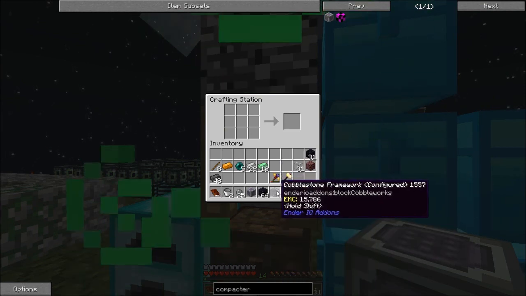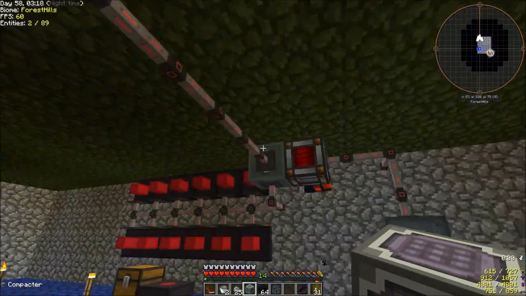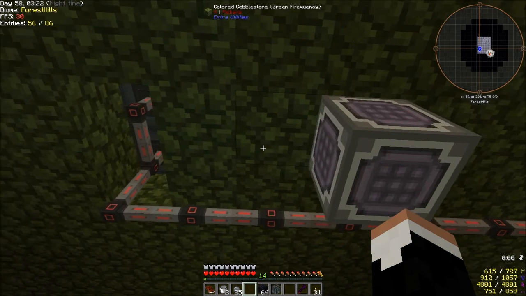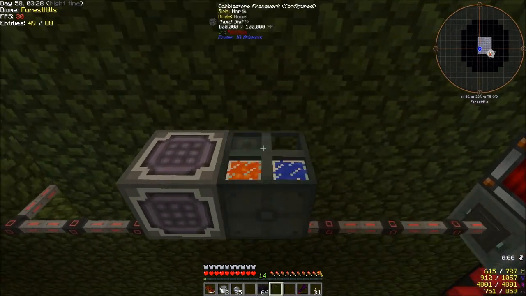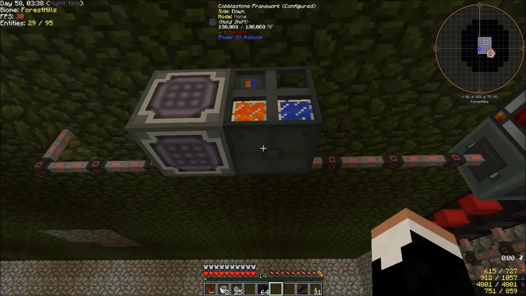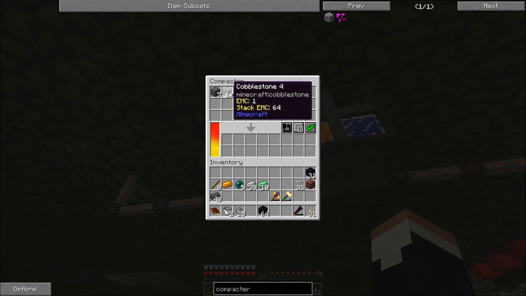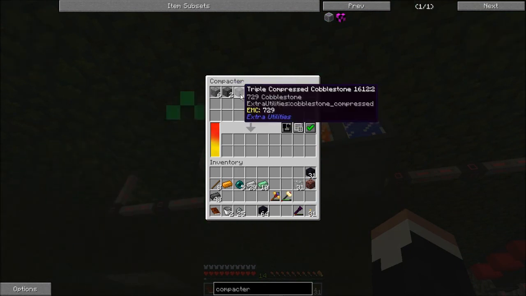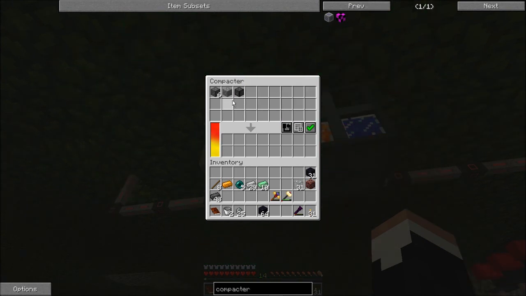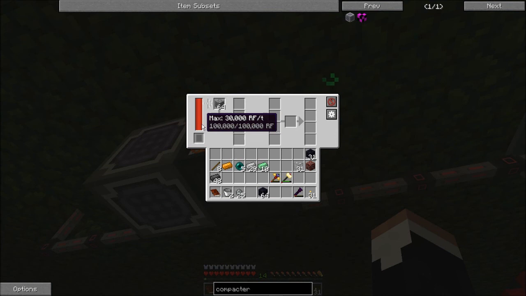And we'll need a way to dump the cobblestone. Oh wait, actually, you know what? I can use the auto output from this, can't I? If I pop that right there, that right there, and I tell this thing to output to this side, look at that. I don't like the noise, but I'm up to a triple compressed already. There's 2 triple compressed. I'm liking this already. How much is this using? It's not using much. It's upgradable.